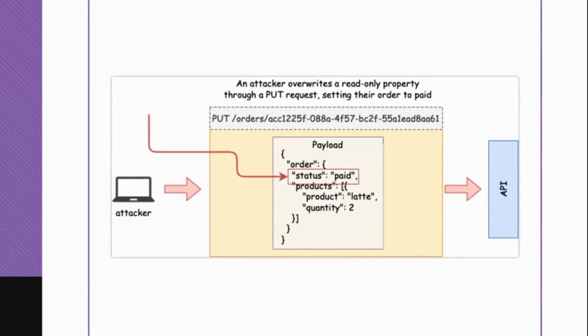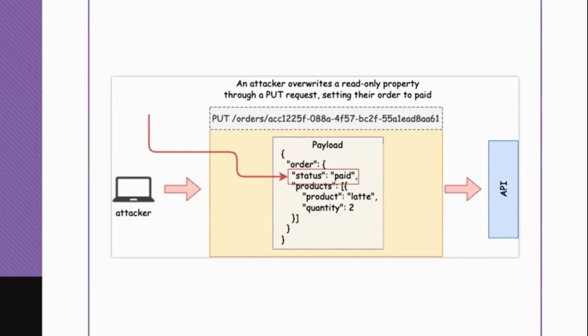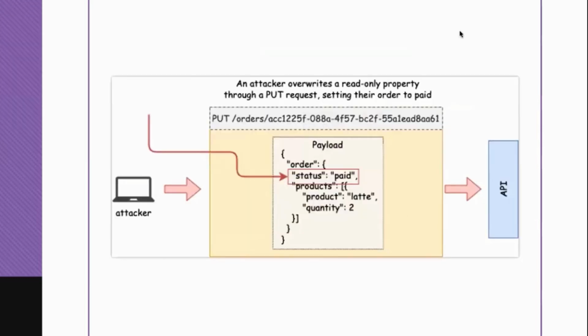To protect ourselves against this type of vulnerability, first have a robust and good design of the API. Make sure we are not exposing, in any case, properties that the user shouldn't see. So in the previous case, make sure those IDs are not here. In this case, make sure that the status property is not part of the schema when we send an update request to the API. That's the first stage.